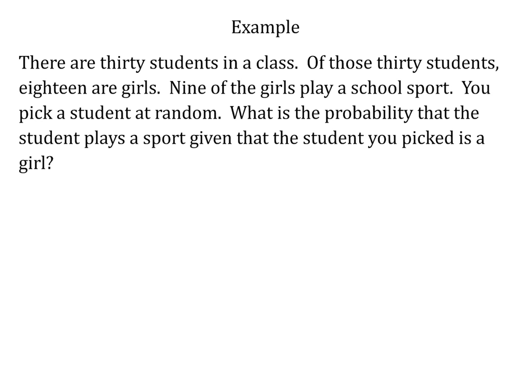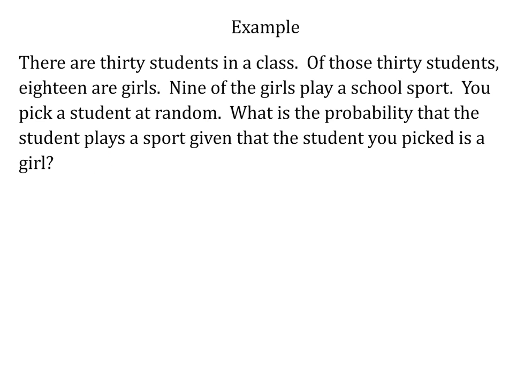All right, for example, say that there are 30 students in a class. Of those 30 students, 18 are girls. 9 of the girls play a school sport. Okay, we're going to pick a student at random. What's the probability that the student plays a sport given that the student that we picked is a girl? Okay, so let's say that we picked a girl. We don't know if they play a sport or not. What's the probability that they play a sport given that they are a girl?